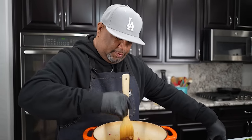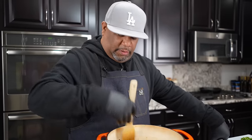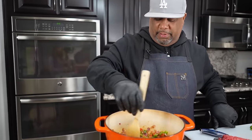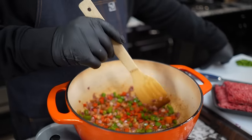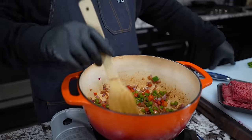I probably should have said this from the beginning. We're just cooking this down until they soften up just a little bit. You don't want to get these all translucent or anything like that, because there's going to be a little bit of a cook process afterwards, right? So we just do it like this. I can feel, using whatever utensil you're using, when they're starting to get soft, right? Once they start to get soft, that's what you want.